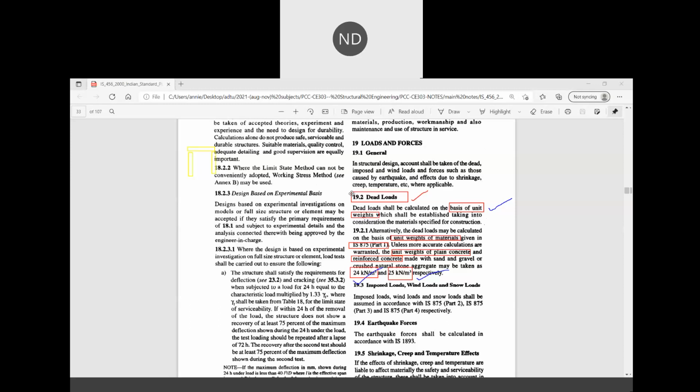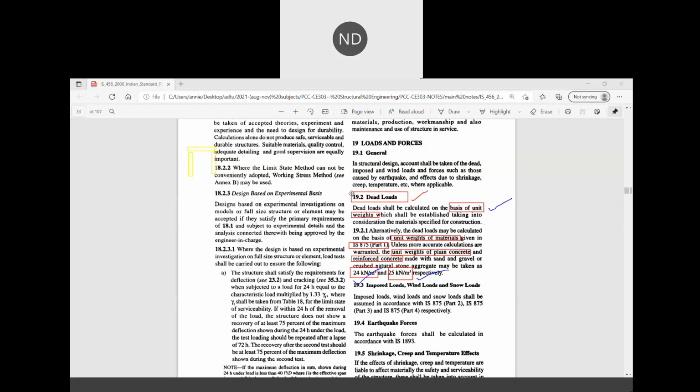When you know about the dead loads, that means the permanent load that is going to be on your structure. Live load means what? Live load keeps changing. Sometimes furniture comes, sometimes people go out, so live loads keep changing, or sometimes wind load, earthquake loads, etc. They keep on changing, but what doesn't change is your dead load. Dead load is always fixed. Fixed means what?